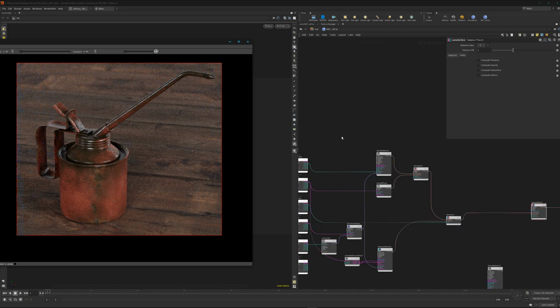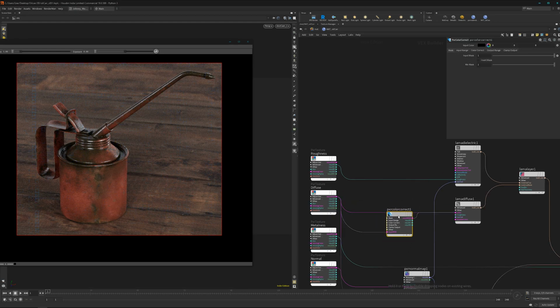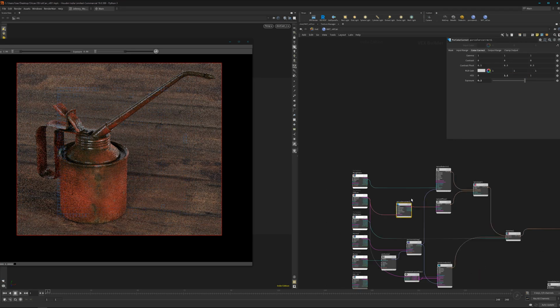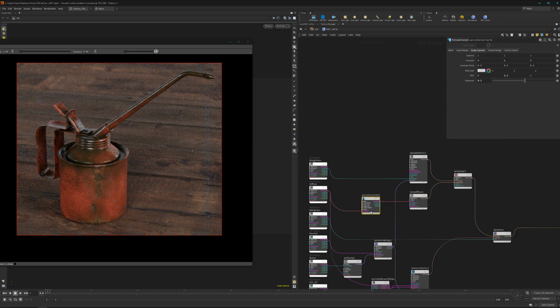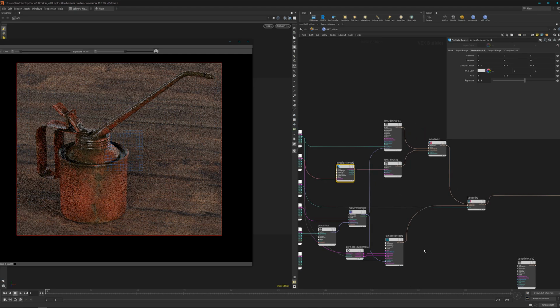You can now go crazy and start fine-tuning your look development. You can do crazy things, like bringing in a color correct node, boosting it up, and maybe adding a bit more saturation. You can do whatever you want. You can also control your roughness separately. And of course, we also want the roughness map here.